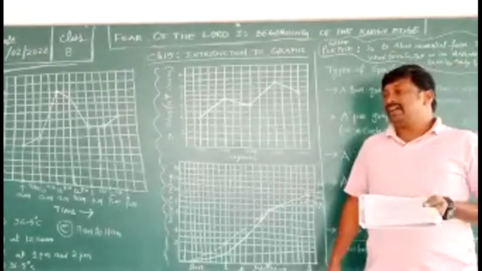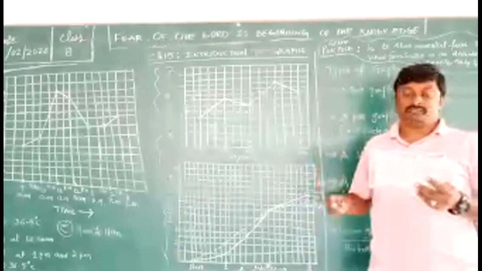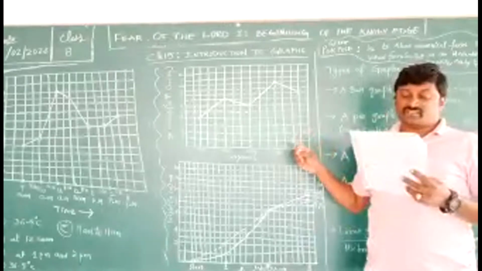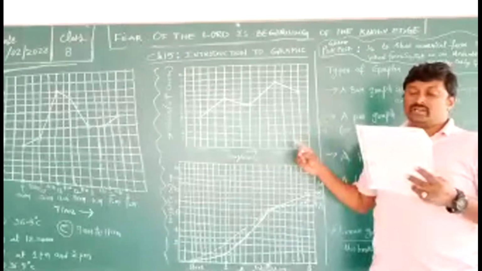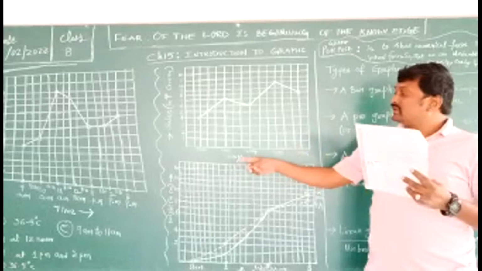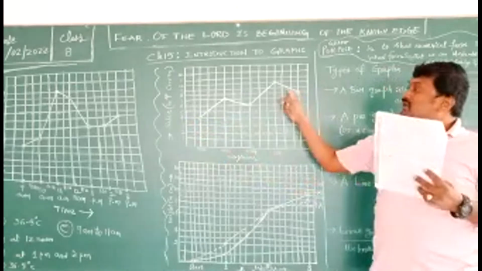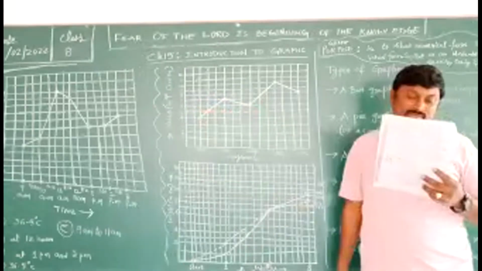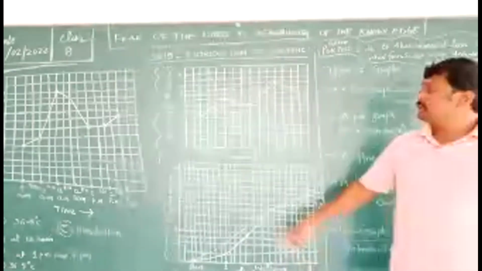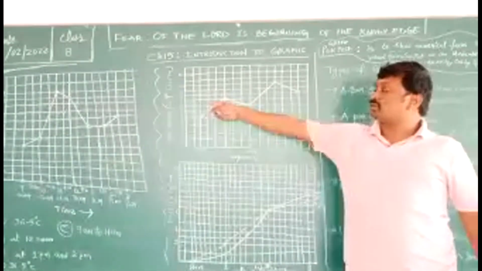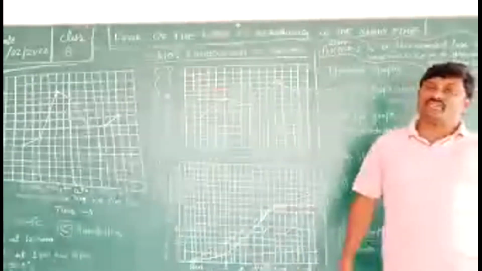So I hope you all have your textbook. You just check your textbooks and then inform me. So in the textbook, second A, what were the sales in 2002 and 2006? 2002 sales are how much? 4 crores. 2006, what are the sales? 8 crores. And then next, what were the sales in 2003 and 2005? 2003, what are the sales? 7 crores. And 2005, it is 10 crores. So you need to write that.